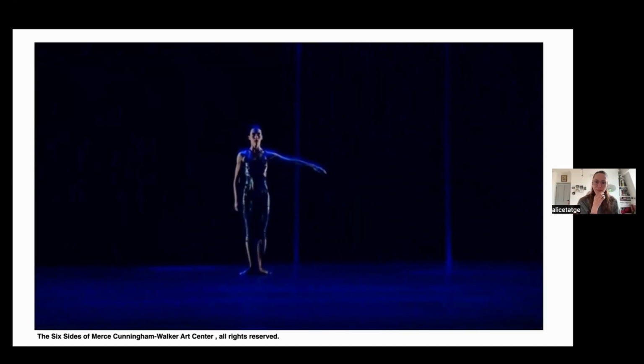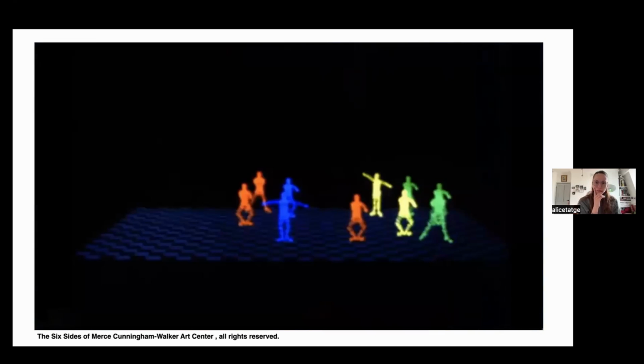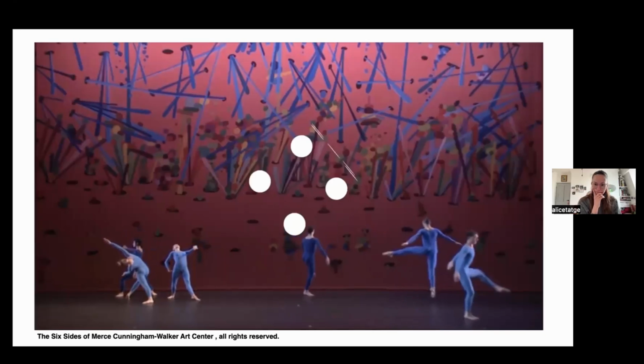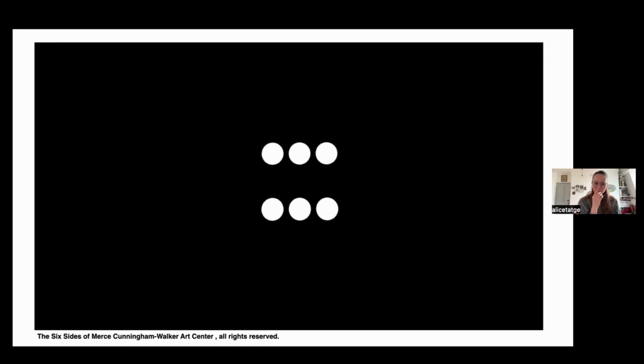It expands what we think we can do, Cunningham commented about this process. I think normally the mind gets in the way and says, you can't do that. And moreover, Cunningham writes, it seems clear that electronic technology has given us a new way to look. Dances can be made on computers, pictures can be punched out on them. Why not a notation for dance that is immediately visual? So here we see really the opening up of the potential of the use of technology with particular relevance to choreography.